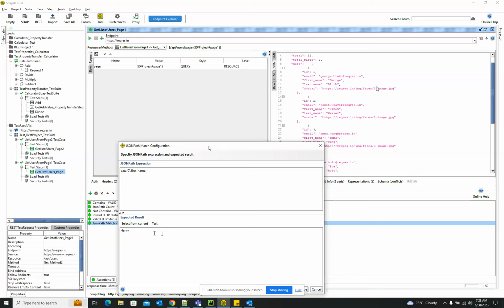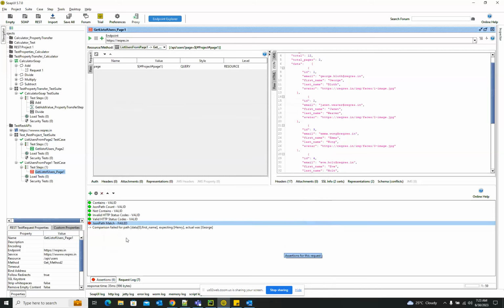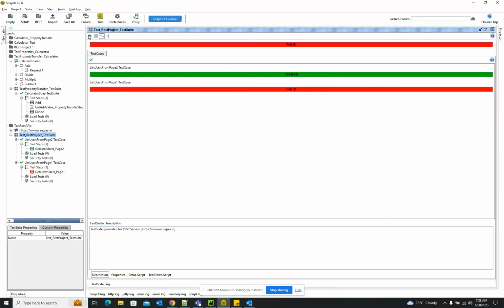So Henry was what was coming earlier, and you had the assertion with the details Henry here. Just click on save. Earlier it was passing, but now it's coming as George, so when you run the test suite, this one will fail.